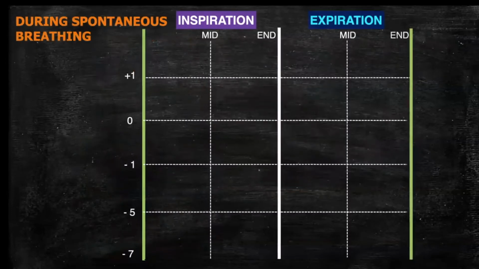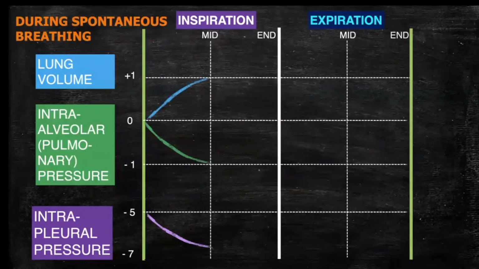So if we compare various pressures, the lung volume, intra-alveolar pressure and intrapleural pressure, we see that at the beginning of inspiration, the lung volume starts increasing, and intra-alveolar pressure is actually falling a little bit, because there is a pulling of the diaphragm. The negative intrapleural pressure, as we can see here, goes from -4 to -5, building up to -7 at the mid of inspiration, and this is building up a lot of good lung volume and some negative intrapulmonary pressure.